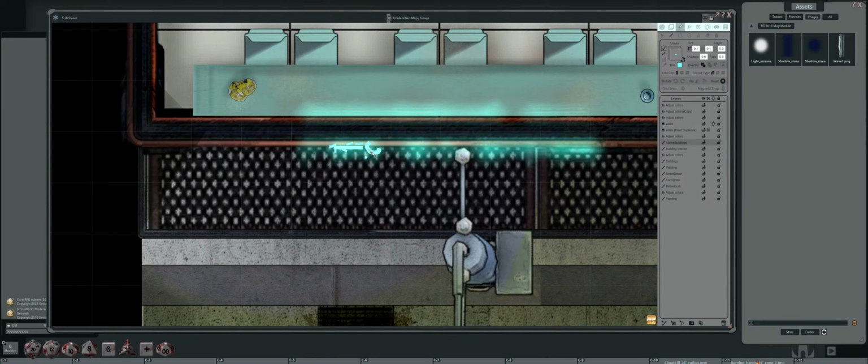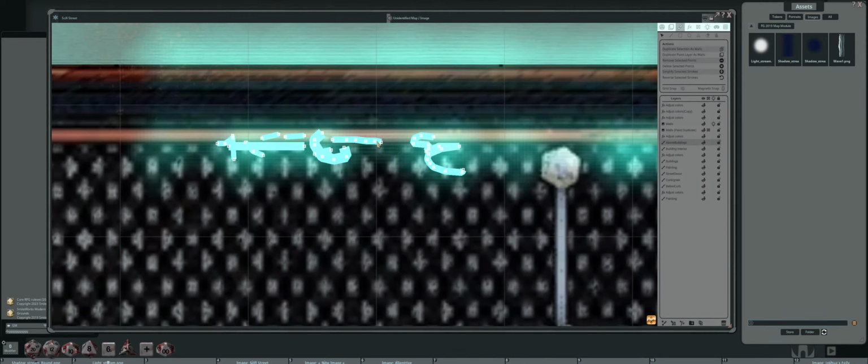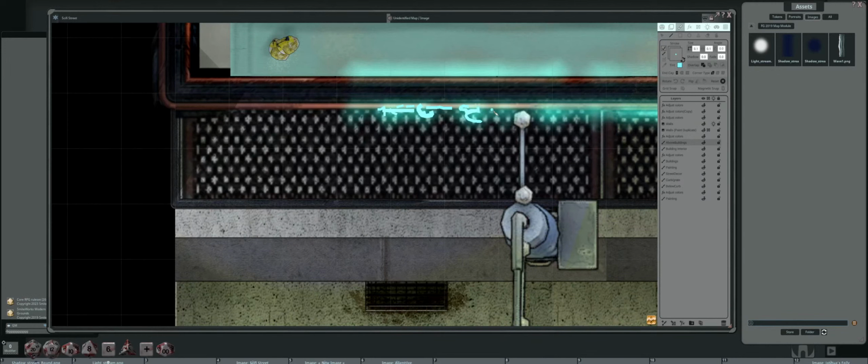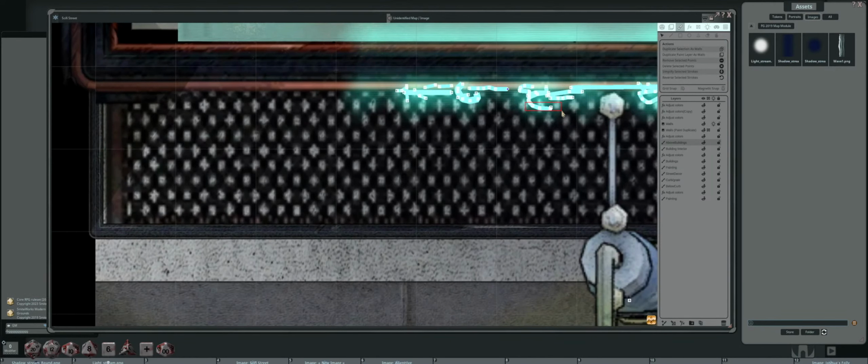Make some symbols here. We can always come back in and adjust these. Just some random kind of stuff here.